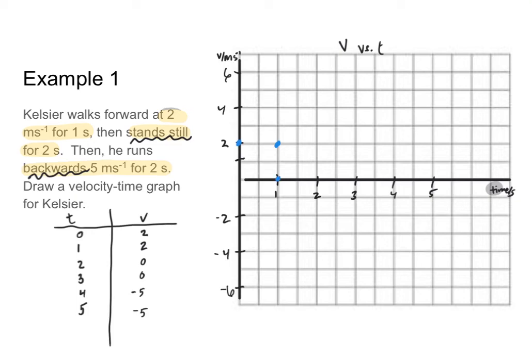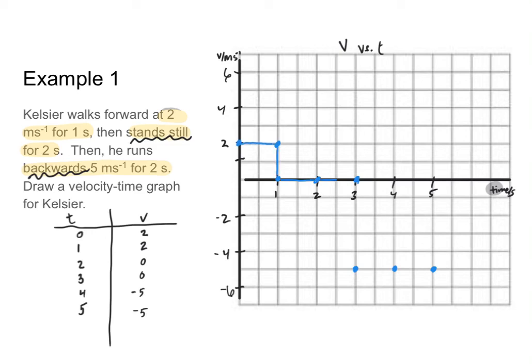And then, remember, I'm going to suddenly stop at that 1st second mark. So I'm kind of moving and not moving almost at the same time. And again, I'm going to show that abruptness by putting a dot at my 1st second. And at 2 and 3, I'm also going to put dots at 0 to represent myself standing still. Then I'm going to do the same thing I did at my 1st second, and I'm going to go straight down at my 3rd second to -5. And again, that's just to represent my super quick change in motion. And at my 4th and 5th second, I'm going to also add dots at -5.